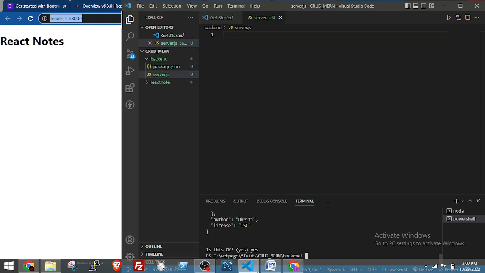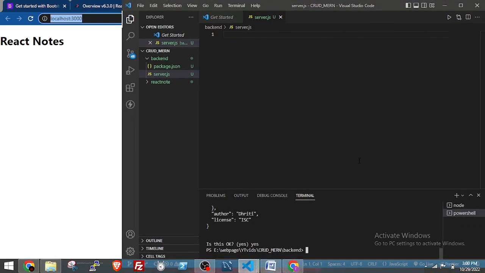Now I will install the packages that I will need. I will install npm express, mongoose and cors. CORS stands for cross-origin resource sharing, which will allow React to request data from the backend.